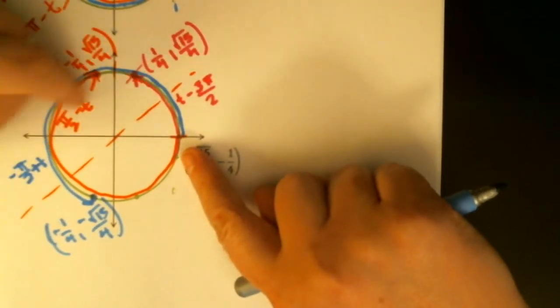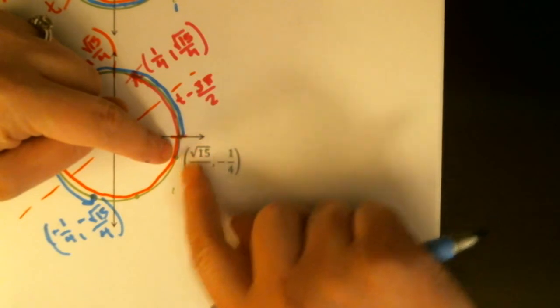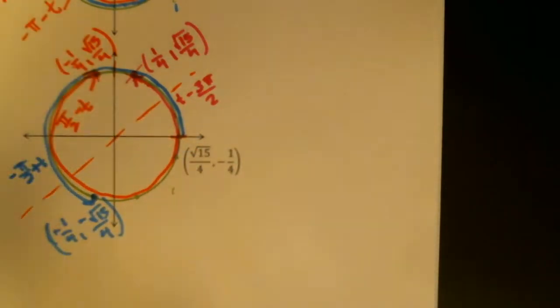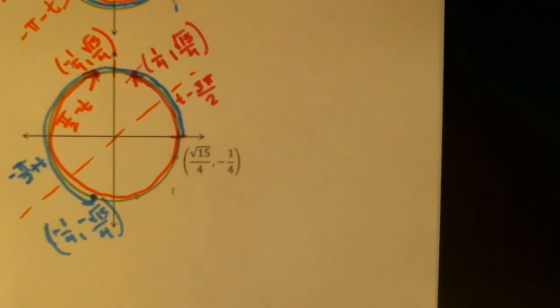Or again, you can think about taking t, starting from 1, 0, and going almost all the way around. You could think of subtracting pi over 2 off to put you a quarter of the way back toward 1, 0. Either way, negative pi over 2 plus t or t minus pi over 2 are the same thing.